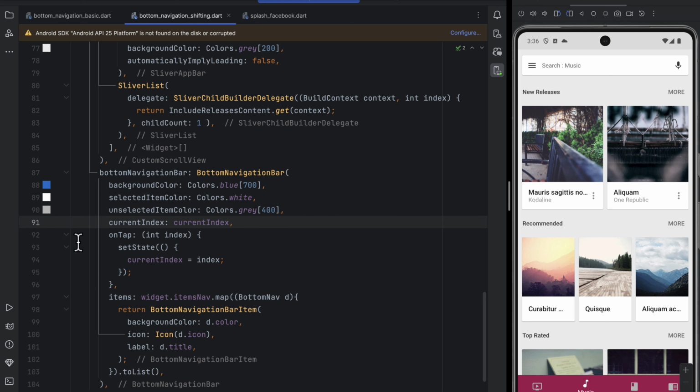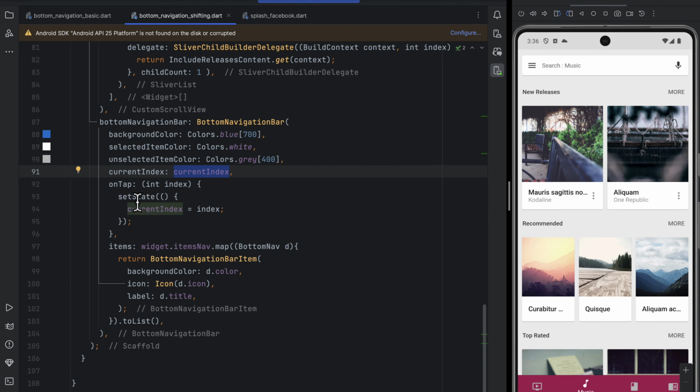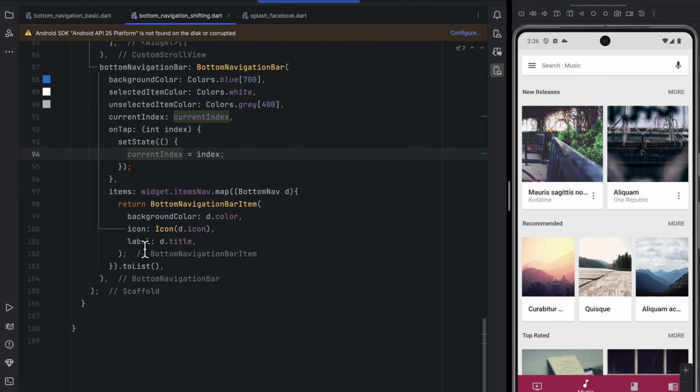So the current item is in index, just like the way we did. Every time an item changes, the current item is updated.